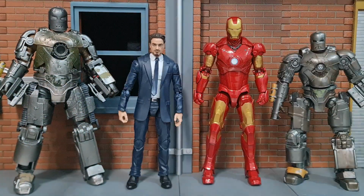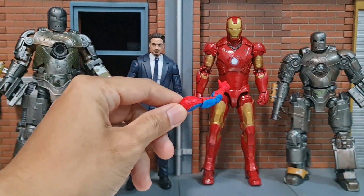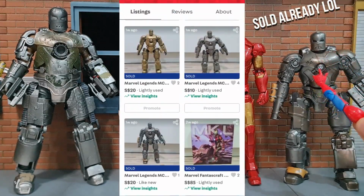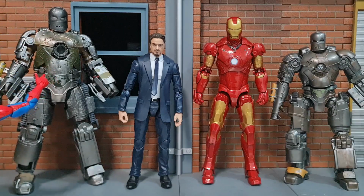And here's Tony Stark. The Tony Stark figure is slightly smaller than the Mark 3, but I think it is still at least realistic to have a human size like this to be in the armor compared to being in this armor. So that's why I'm definitely selling off all three of the Hasbro Mark 1 and just sticking to this ZD Toys Mark 1 instead of Figuart or Revoltech because those two are also very small.